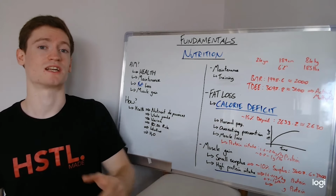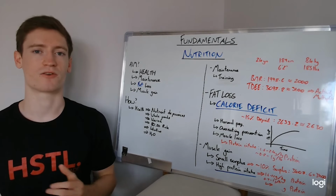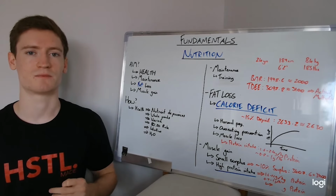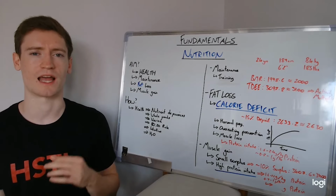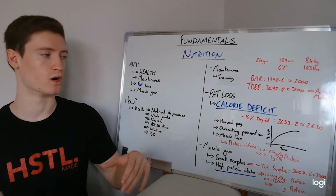That's just because actually calculating the thermic effect of food and the thermic effect of activity is quite inaccurate, and it's also way more hassle than I'm willing to put in. It doesn't need to be that specific for someone like me. I'm not an elite athlete. I also don't have a particular weight goal that I have to be bang on the money for. So we use the multipliers to get a benchmark to work off of from there.